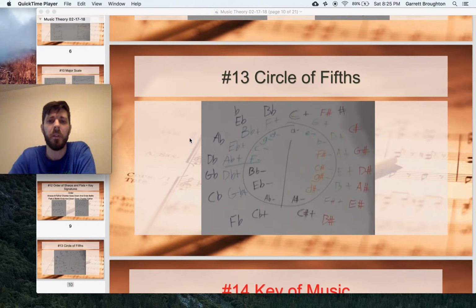Okay, let's go on to circle of fifths. Think of it as a key to translate the relations in music. So for example, you have E flat minor, G flat major, and C flat. I'm still learning this process, and what you should really do is practice drawing this out 50 to 100 times, and once you start to memorize it, then you can use that key in your mind to translate while you're reading music.